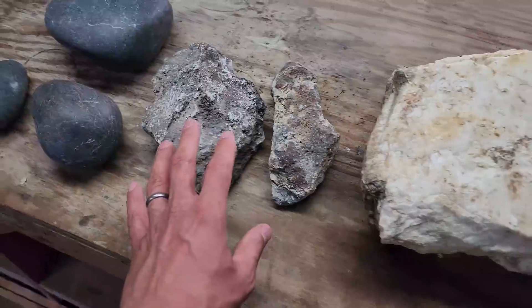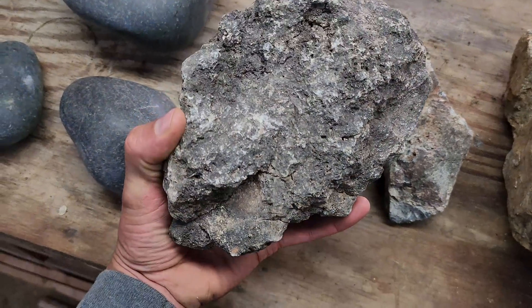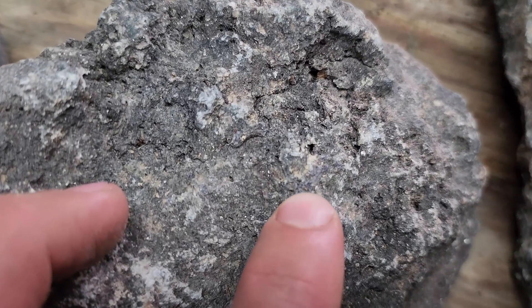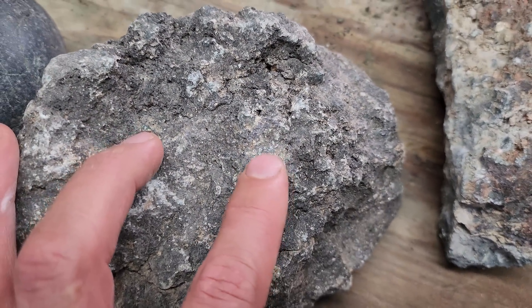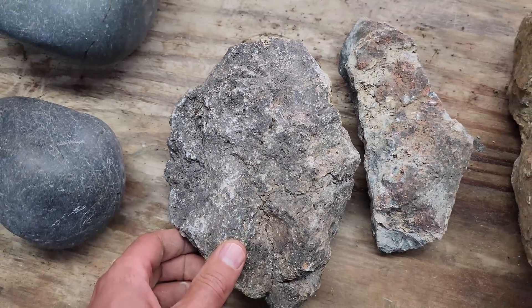This is some really cool stuff that a friend gave me. This stuff has sapphires in it, so they're little tiny blue. It's hard to see, but there's some blue sapphires right in there. Maybe if you use your imagination, you can see them. I'm hoping we can slab this guy up into pretty thin little sections and see that sapphire coming through if we get some light behind it.